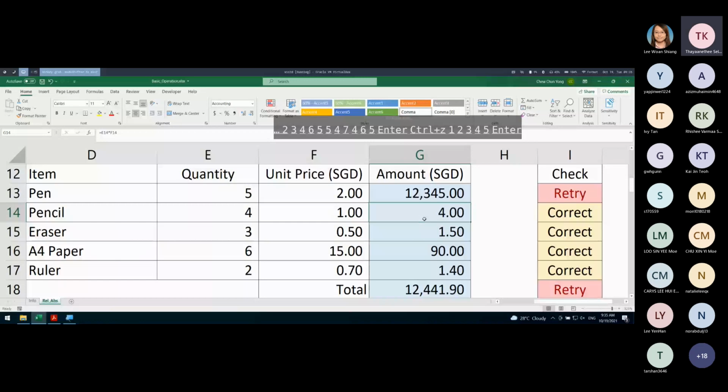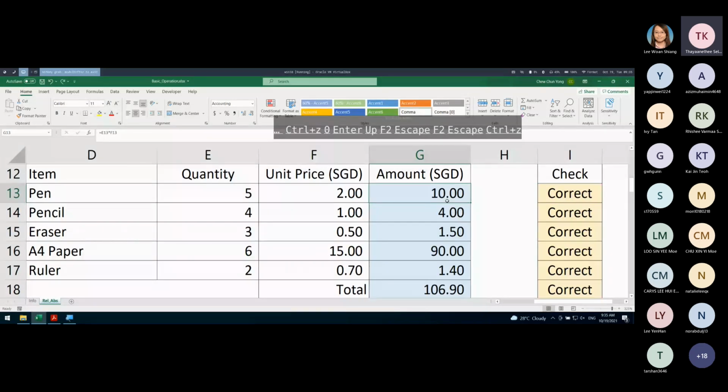So that is the advantage of using this comma style. Comma style here, of course, sometimes it's also called accounting style. So accounting style means that if you press a 0 here, you get a dash. So a dash here now is not a minus sign. It is not a text. It is a number 0. Okay, so the number is still 0 because why? Because I press F2, I get a 0. Escape. F2, escape, right? So a dash is actually a formatting for this 0. To show a 0 as a dash, that is accounting style. Okay, that means this item is not in the list, right? Something like that, that kind of concept.